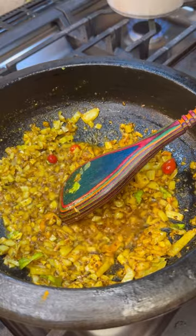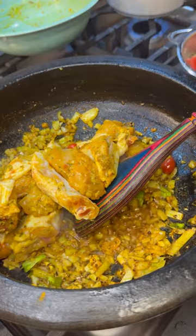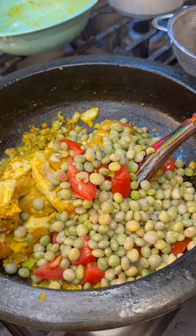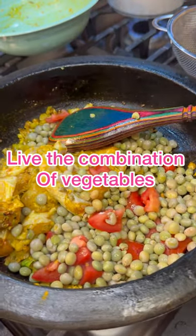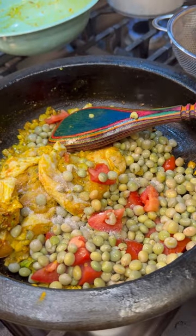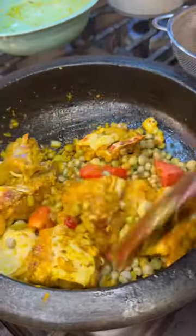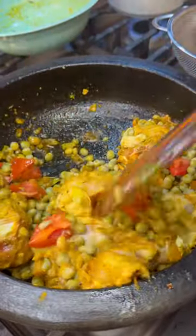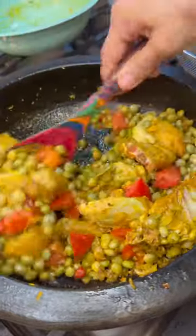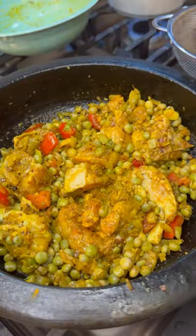So what we want to do now, in goes our chicken, our marinated meat. And here is our pigeon peas with tomato. Going to add some namak. There you go. In goes some namak. Going to give this a good mix. There you go. And let all those lovely flavors infuse into the meat on very low heat. That's wonderful. So let's put a lid on this and let it release its own juice.